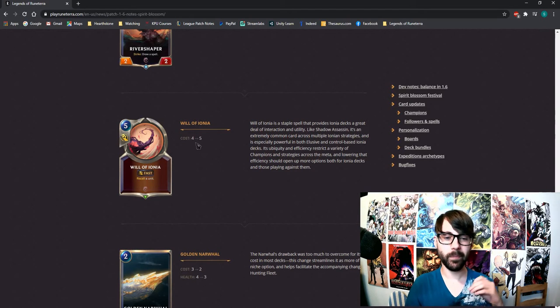Now we have it at 4, going from 4 to 5, so you're at least spending a little bit of mana. It's a little bit more close to that Vengeance level. And I think it's a great change. I think you're probably still going to run it. Just, you're not going to run 2-3 copies in literally every deck.